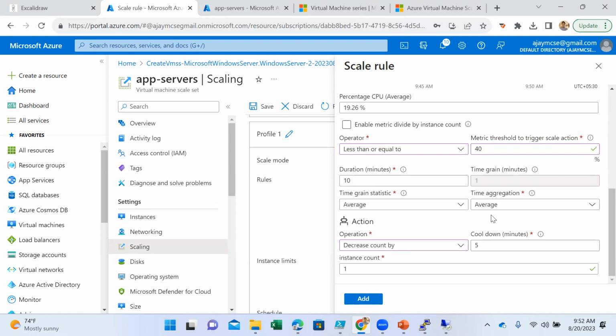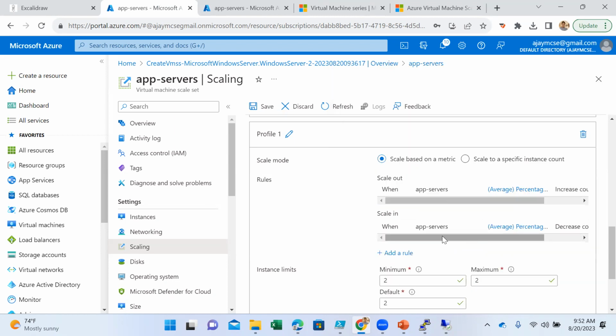That also you need to define. That okay, if my CPU utilization comes to 40% and sustains for 5 minutes, please remove those VMs which were added, or those instances which were added. So you need to define both the rules, scale out and scale in.